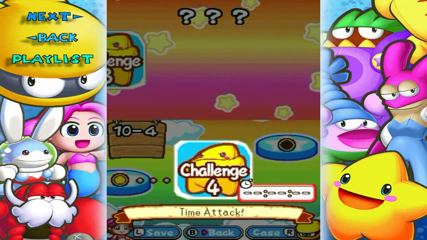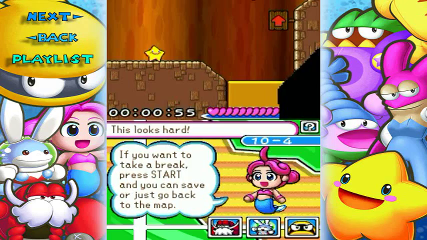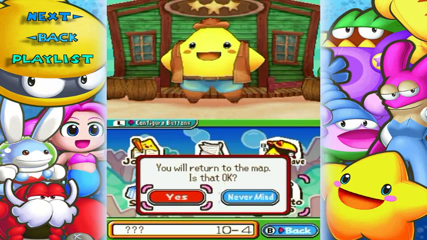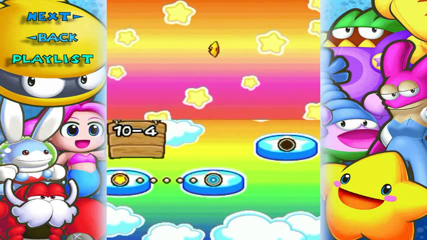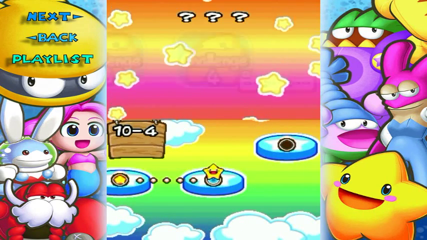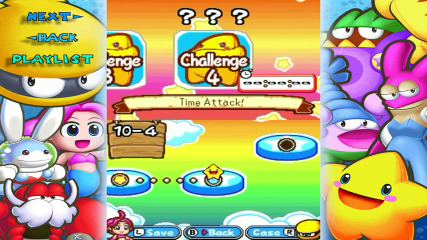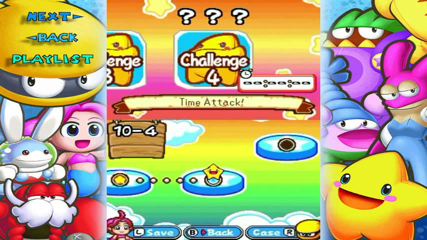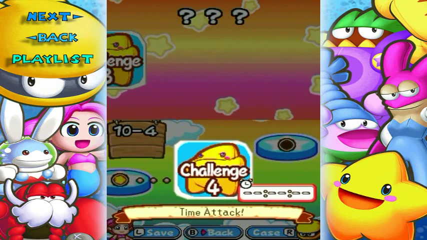Here we go. Oh shoot, actually forgot. Hold on. I'm gonna go back to the map so I can restart this from the beginning here. I forgot to mention what your time limit is. 10-4's door code is 021000, which of course translates to 2 minutes and 10 seconds.